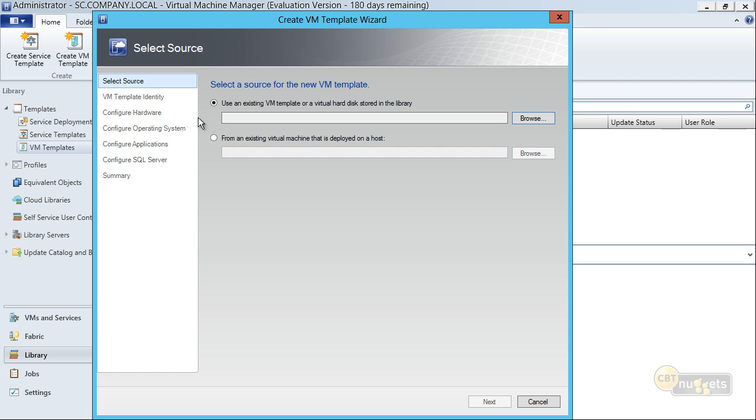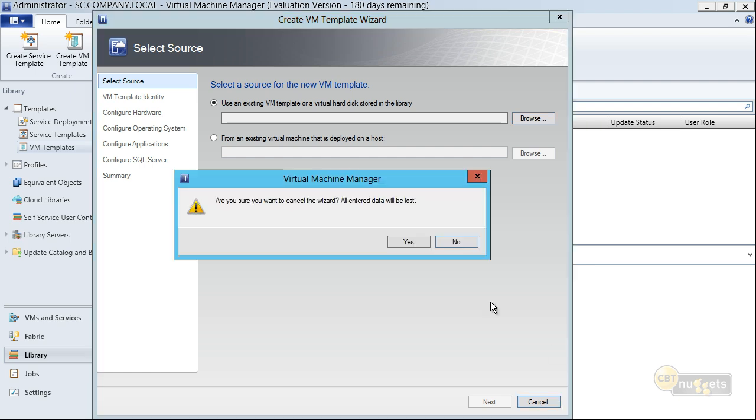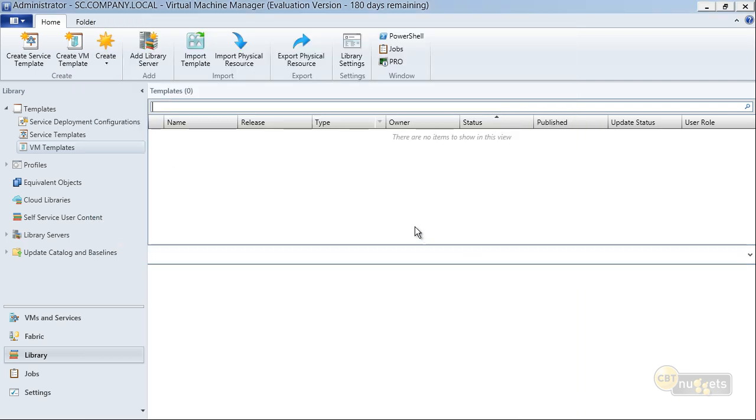There's not a bunch here, and I'm not going to walk through this whole wizard because the next one's actually better, but as you can see off to the side, really you're just configuring hardware and operating system. It's mainly hardware. If you start picking off some of these other things, it winds up becoming a service template. And so that's why I'm just going to skip out of here and build a service template. That's really what we're here for anyway.